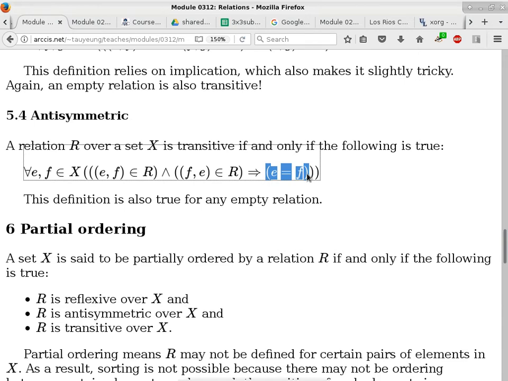Which also means each side of the conjunction has to be false when E and F are different, or at least one of them is not A. Is that making any sense? If that is false, the entire conjunction is false. But when the conjunction is false, the implication is true. So for the rest of the table, everything is true as well. That means that particular relation is in fact anti-symmetric. But then it's symmetric as well. It is also symmetric. Yes, it is both symmetric and anti-symmetric at the same time.